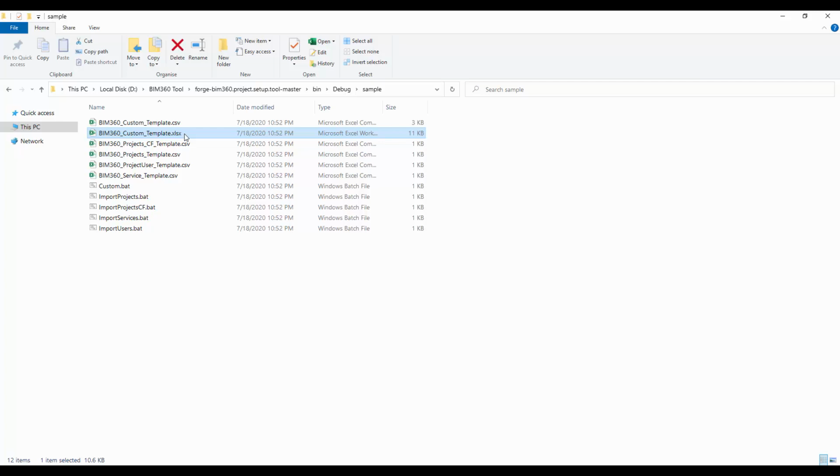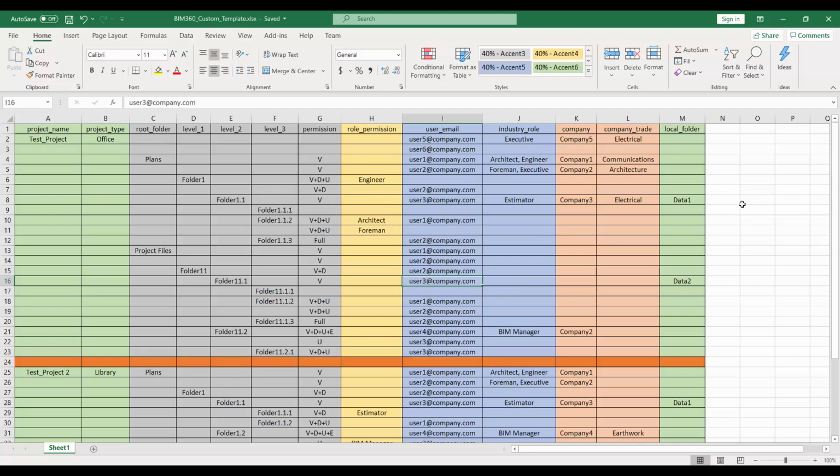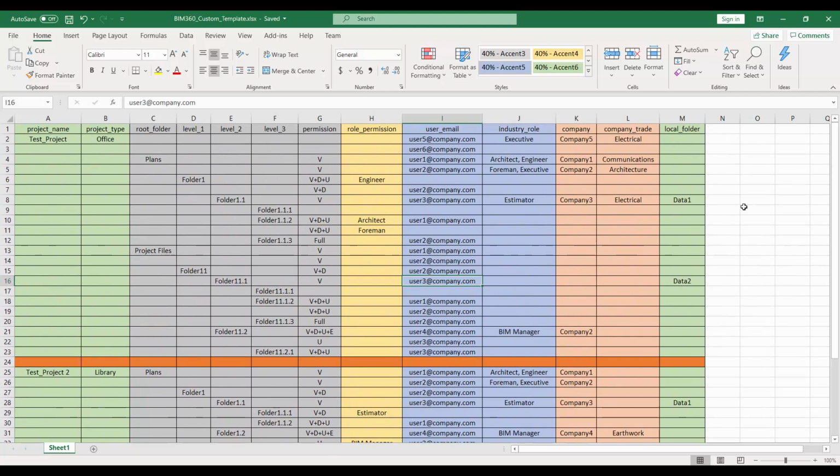Now I will show you how. So I will open the custom template Excel sheet. This is how the template looks, and it should always be used for reference. I created a similar example Excel sheet to show you how the program works. And here it is. You can see we have 2 projects which will be created with some data. I will first show you everything you need to start the program, and at the end I will explain in detail what the requirements for the table are.